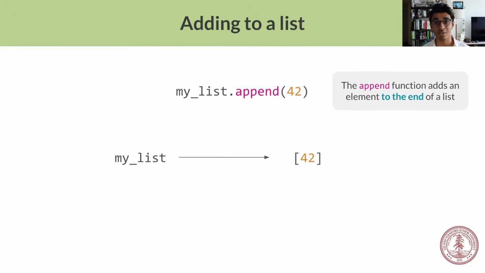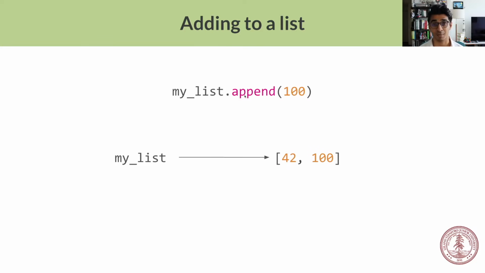Well, I think it's clearest if we do it again. So let's go ahead and call mylist.append(100). Now you'll notice over here that after we executed this line of code, we inserted 100 into the list, but more importantly, that the 100 appeared at the very end of the list. Just like the word append means in real life, we're adding something to the very end of the list as opposed to somewhere in the middle.